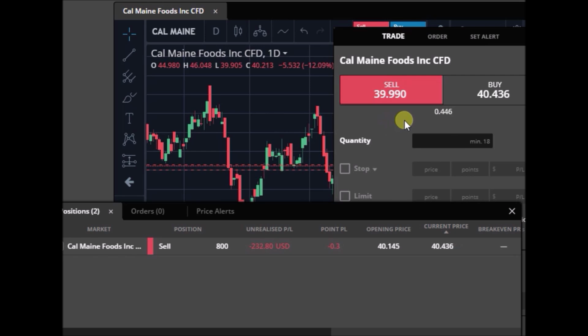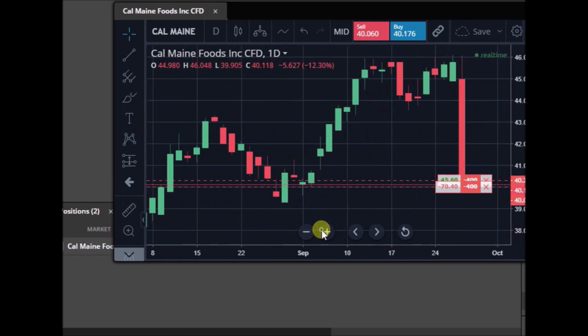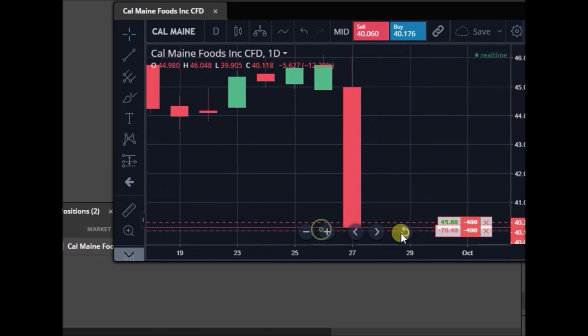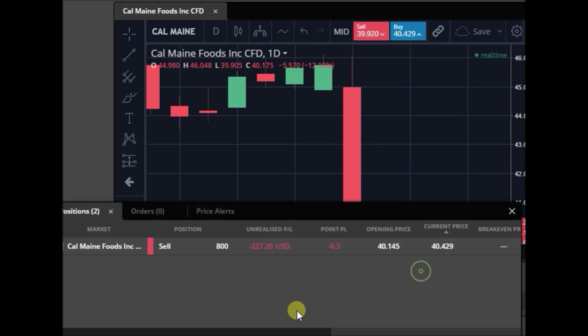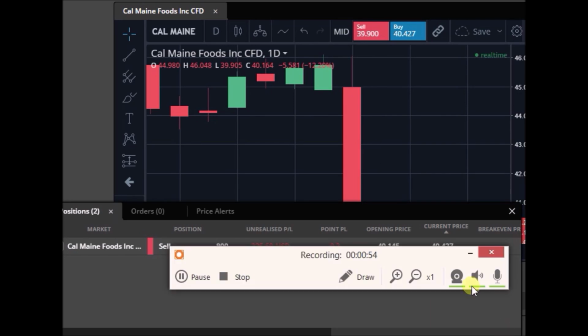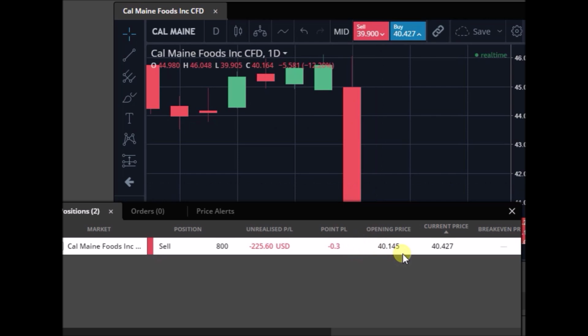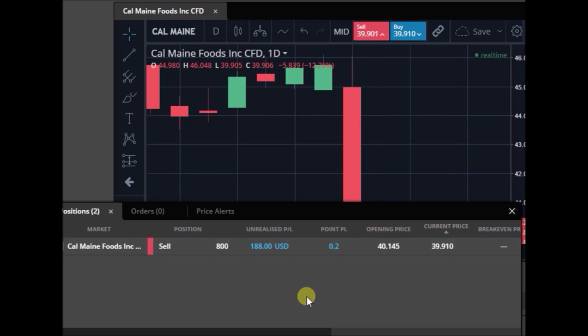Alright, so we've got a pattern. Although I jumped in quickly, I've got 2 positions open on that trade. Now the stock is going to go in my favor in a few minutes. This is my opening position at 40. So here we are, profitable, guys.